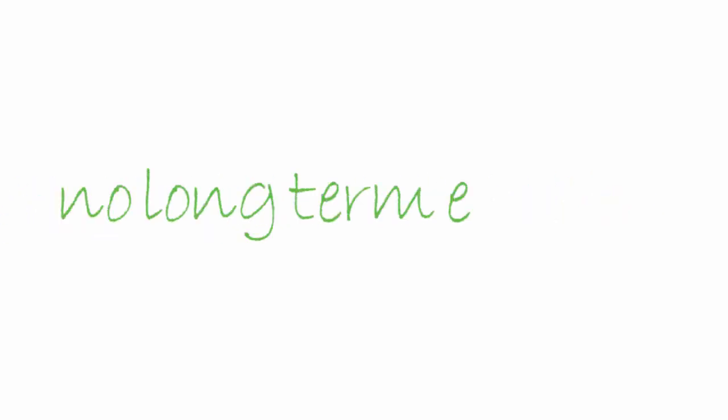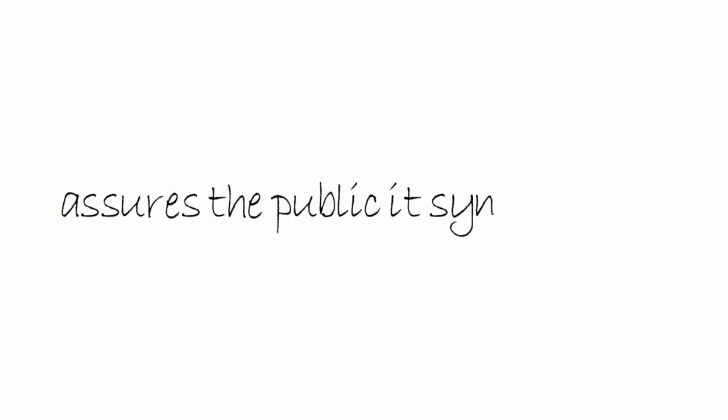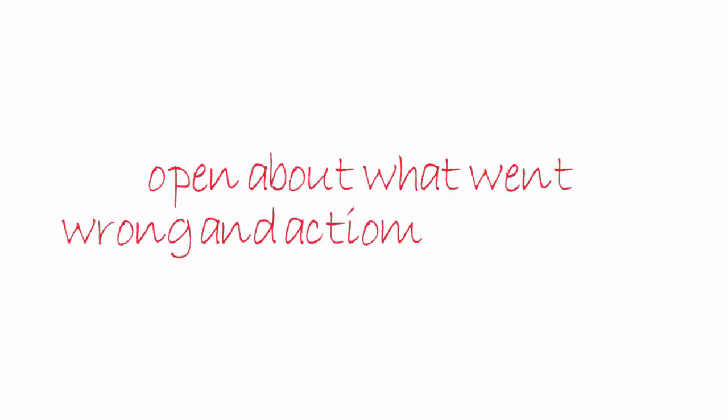The company needs to show that it's controlling the situation, carrying on with business, and that there will be no long-term effects for the company. Media should be handled in such a way that the company assures the public it sympathises with those who have suffered and apologises. They also need to be open about what went wrong and what action is being taken.